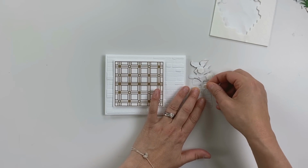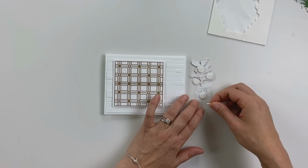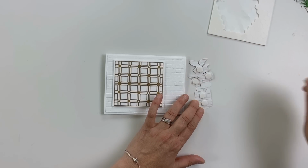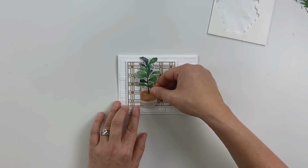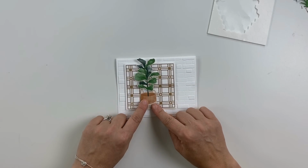He's a little flimsy, so we're gonna need to make sure and secure him pretty good, especially because he's a designer series paper, so he doesn't have the paper weight. So we'll just add a bunch of dimensionals behind him, and I'm gonna add it right about in here. So let's see, I think that looks pretty good. And then there you have your plant.